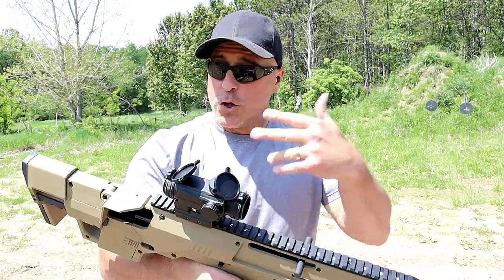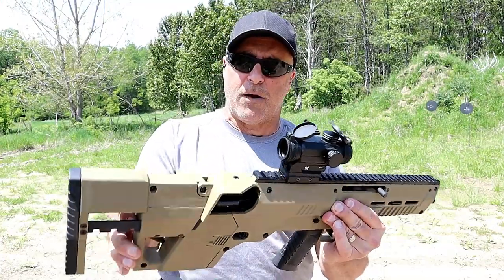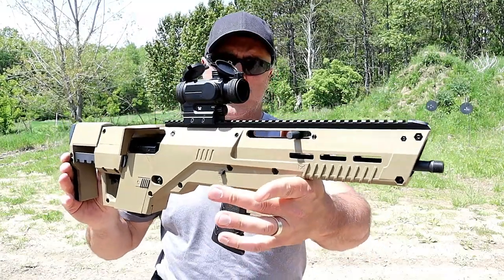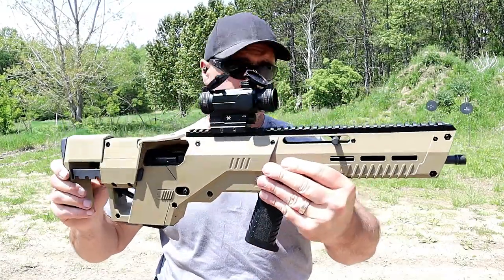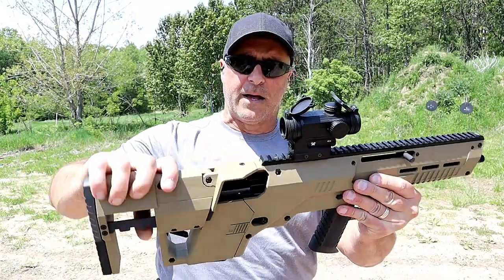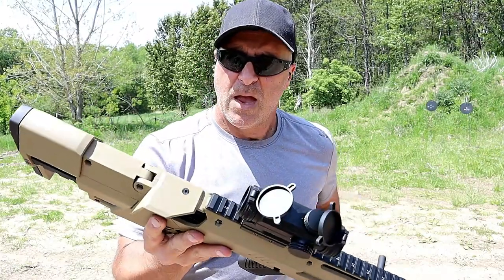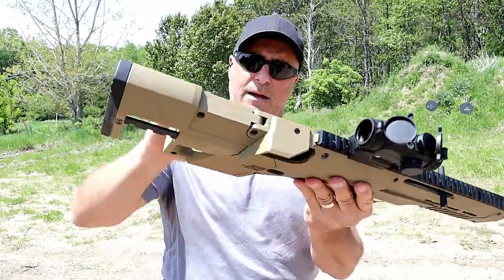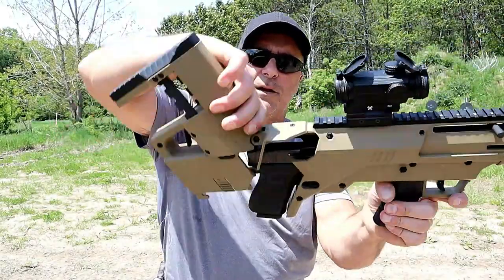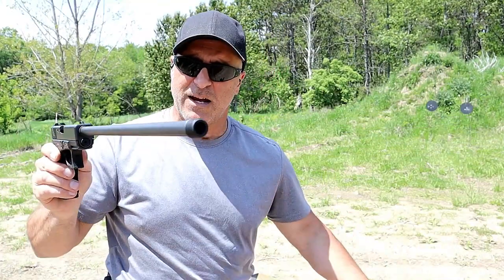A lot of people said to shoot the Glock 19 with that 16-inch barrel. A couple things about this — this is really cool. This is the world's first conversion kit from a pistol to a bullpup, and you can literally do that in a matter of seconds. The first thing you need to do is take out this pin, put that in my pocket, then take this lever and lift it up, and out comes the Glock 19 with a 16-inch barrel.